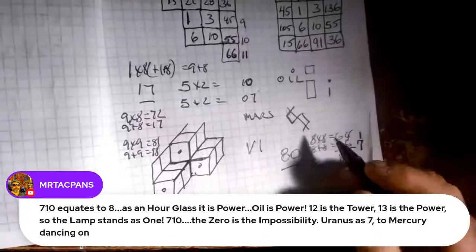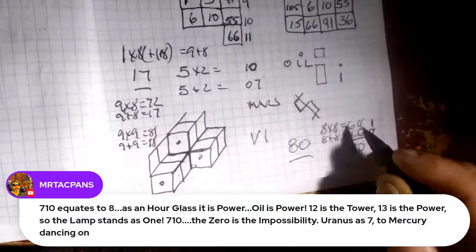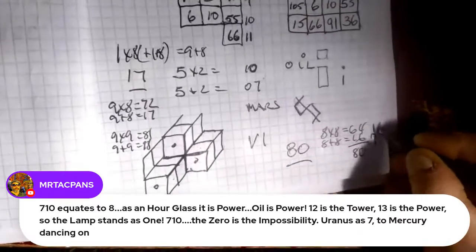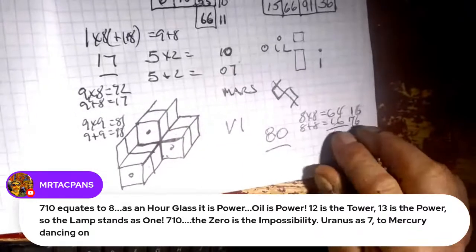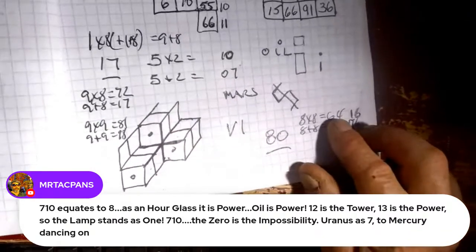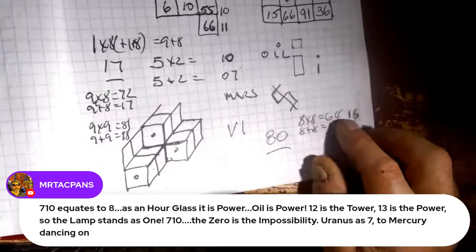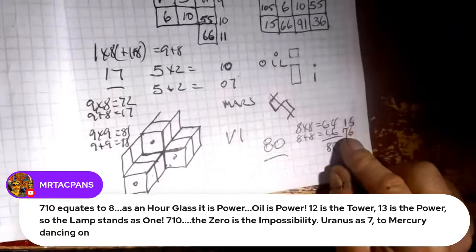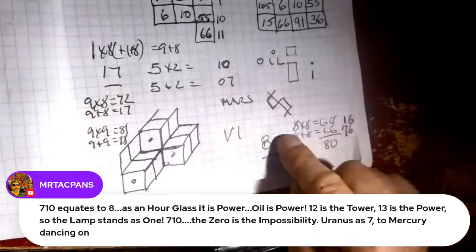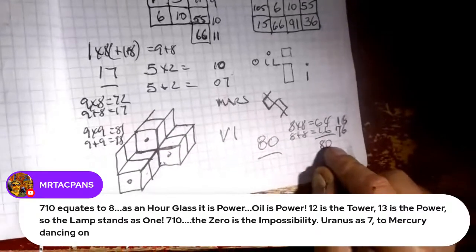This is the way to get 80. The addition and the multiplication will create something else. This will create 6, and this one will create 6. How is that possible? 6 and 4 is 10. 1 plus 0 is 1. 6 times 4 is 24. 2 plus 4 is 6. 6 plus 1, 1 times 6, 1 plus 6 equals 7. 6 creates the other. 8, 8, 8 finishes with 8. It's all 8s. 8's eternal.